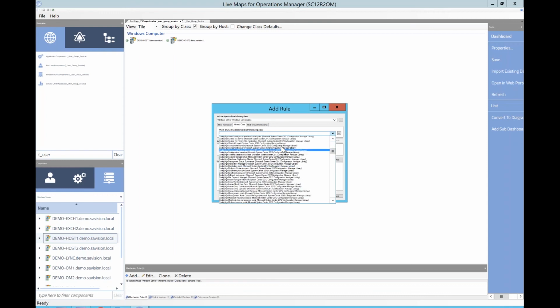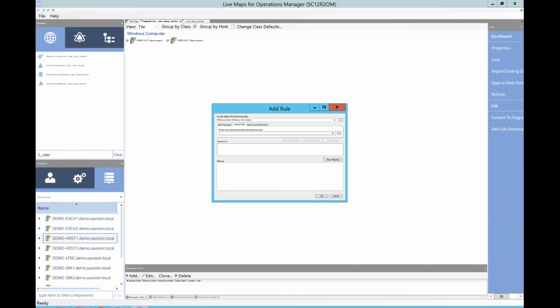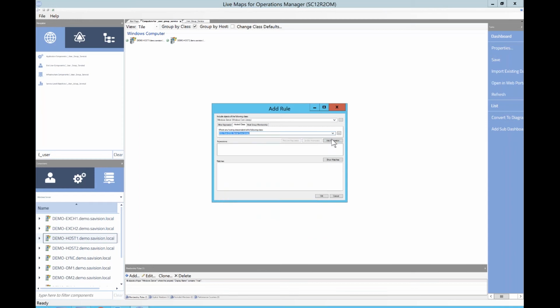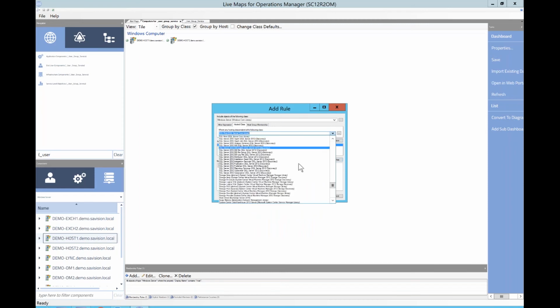Now, hosted class, the next one over, this one is always going to be slow. There's no way around it. Just remember, you're looking for the host of something. So in this case, you're looking for the Windows servers that are hosting something like a SQL server, or all of your IIS roles, or something along those lines. It's going to pull in a lot of servers to get the information. Just realize the size of your environment is going to determine how fast this works. I've seen it work really well in some environments that are really small, that have a decent SCOM environment going on.